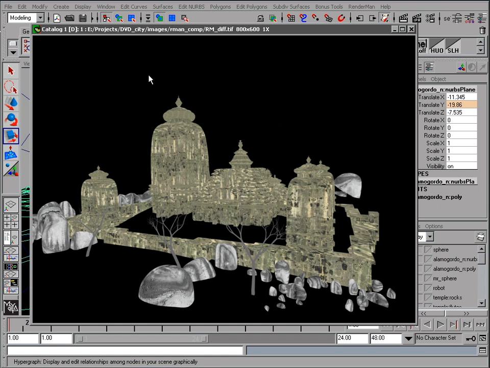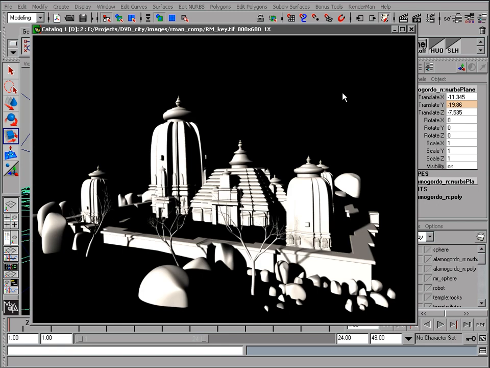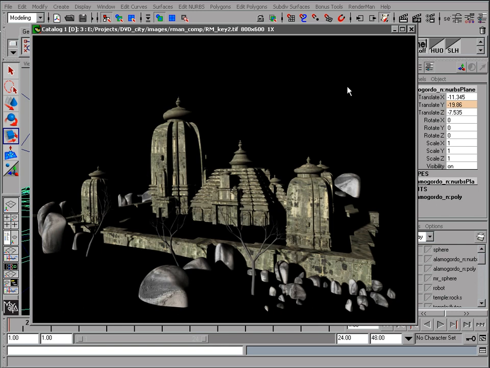This rather atrocious looking render is nothing more than the diffuse pass based on the texturing for the files. Then we have a key light pass, which is set up on a base white shader with ray trace shadows applied. And from the first two, we can then multiply the diffuse pass by the key light pass, and that'll give us kind of the beginning of the final comp.